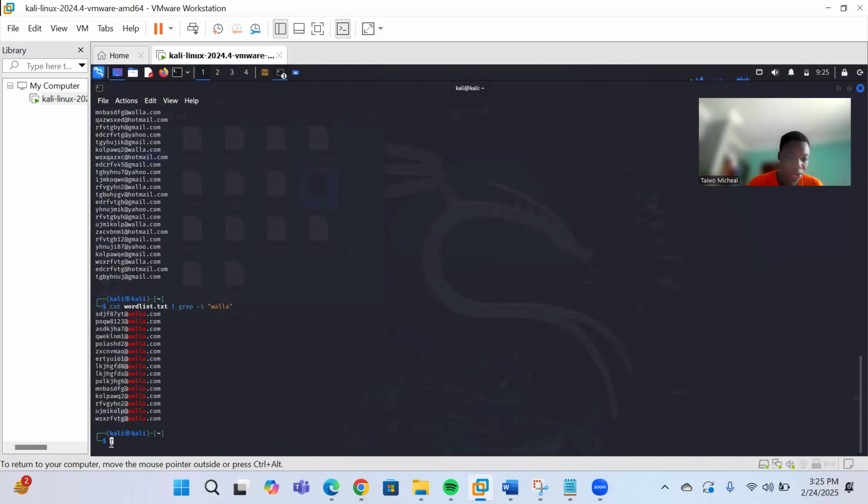Let me do cat wordlist.txt, and I might not necessarily have to use grep in this one because I just want to show how the awk command works. So I'll just do awk, then open the brackets and print.